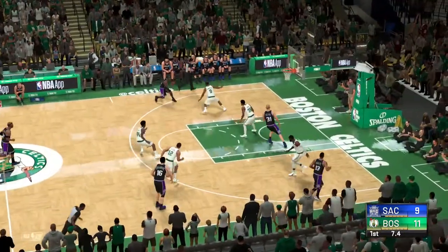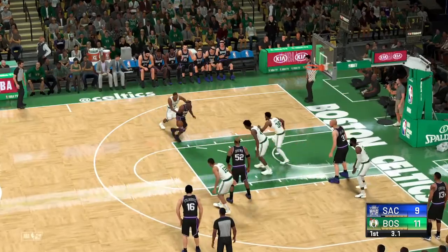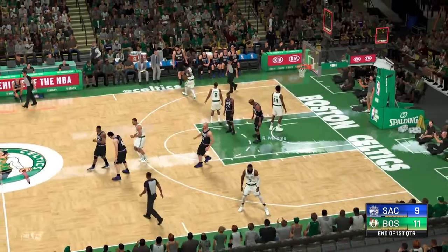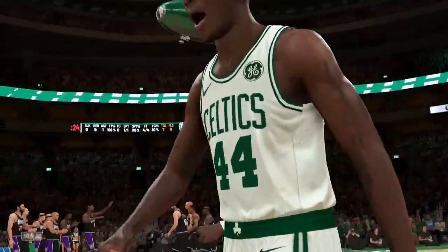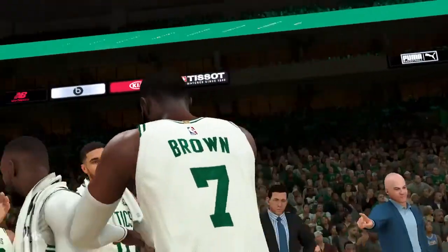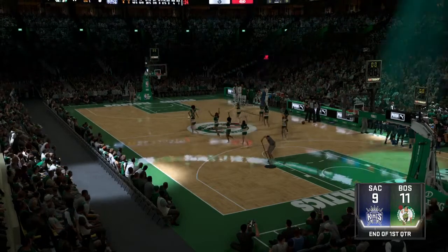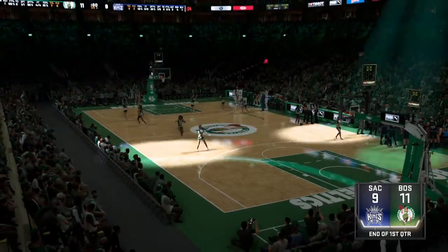And here's Jackson. High arcing shot. I'm a fan of anybody who defends that way. I mean, they weren't about to open the door and just allow him to cruise in for a layup. At the end of one, a closely contested game so far. Celtics lead by 2. And we'll be back shortly for the start of the second quarter.